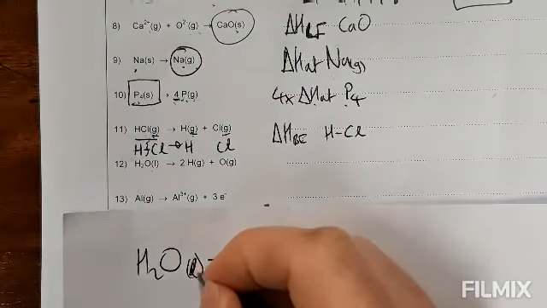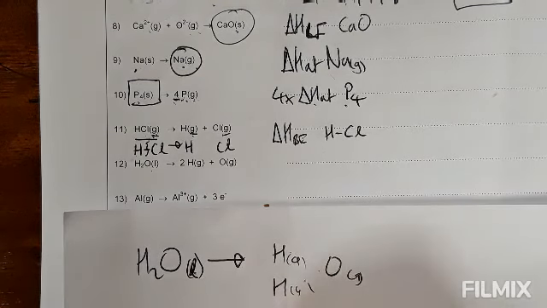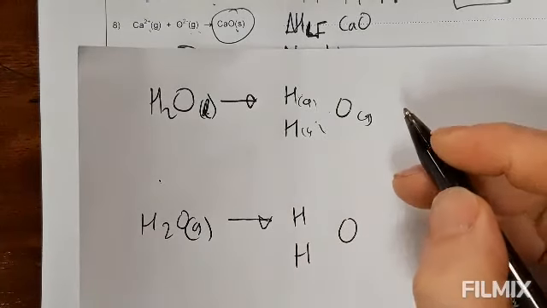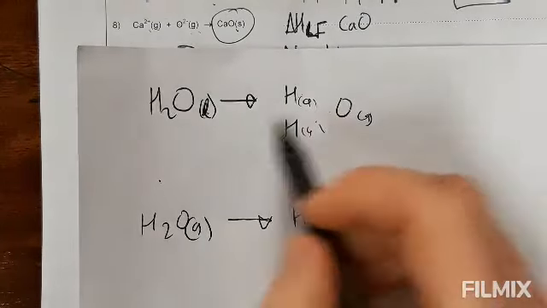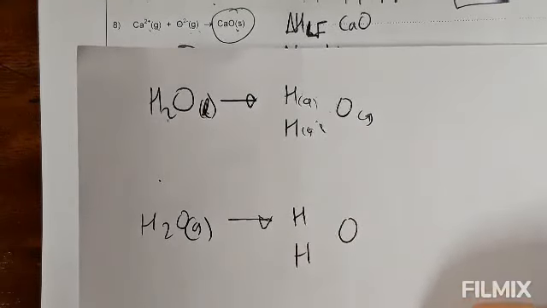Right, H2O liquid. So we're breaking bonds. If we've got individual atoms over this side, we're breaking bonds. It's not just a straightforward bond enthalpy, because that would be H2O gas forming two H's and an O. So it looks a bit like a bond enthalpy. To get from H2O liquid to these separate atoms, you must have gone H2O liquid, then H2O gas, then H, H and O. This one's quite complicated, I suppose.